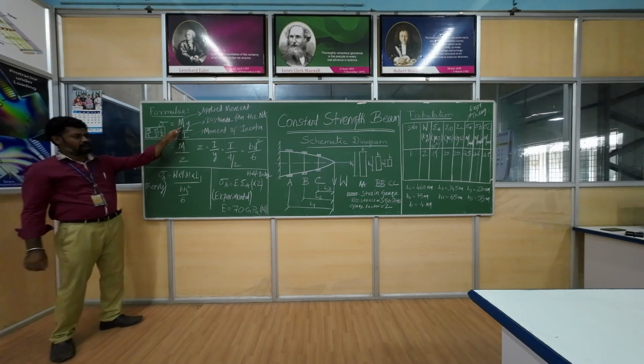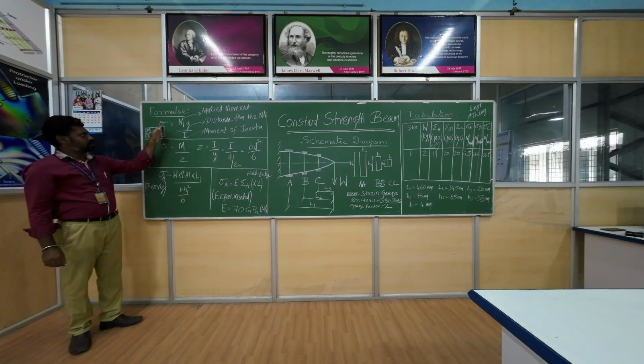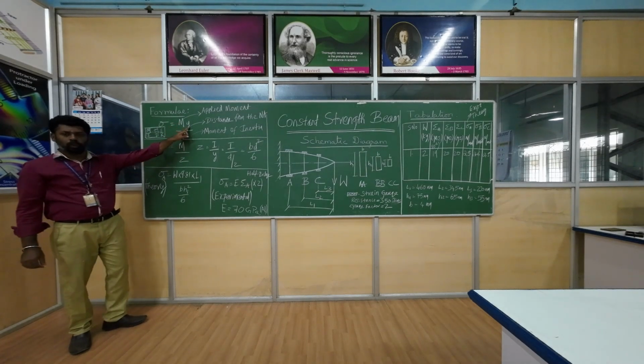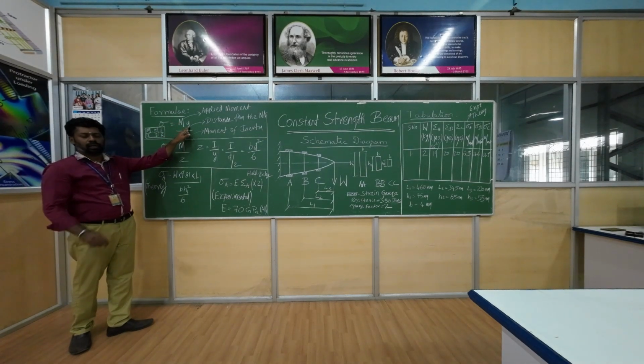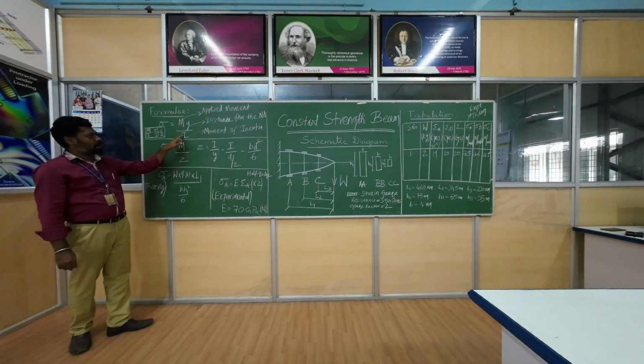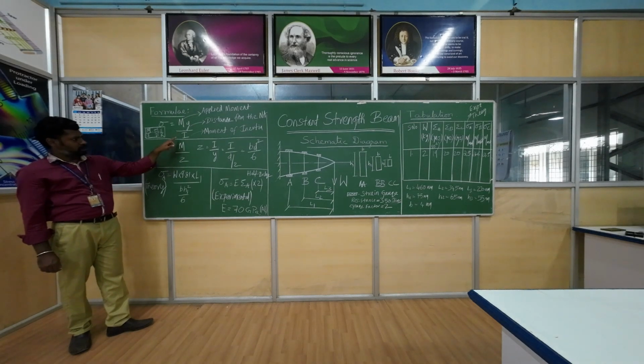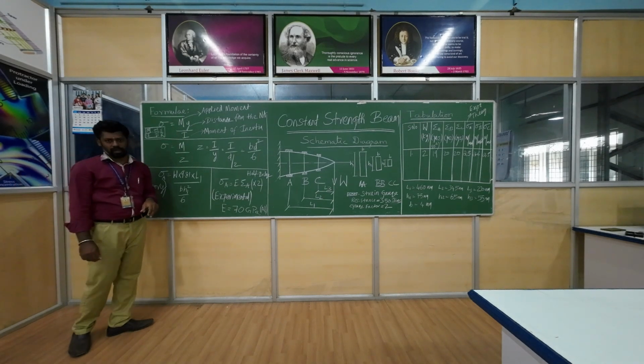So here I have given the formula. To compute the stress, we need to know the applied moment, that is M. We need to know the distance from the axis to the area of interest, and then we need to know the section property, that is the moment of inertia.